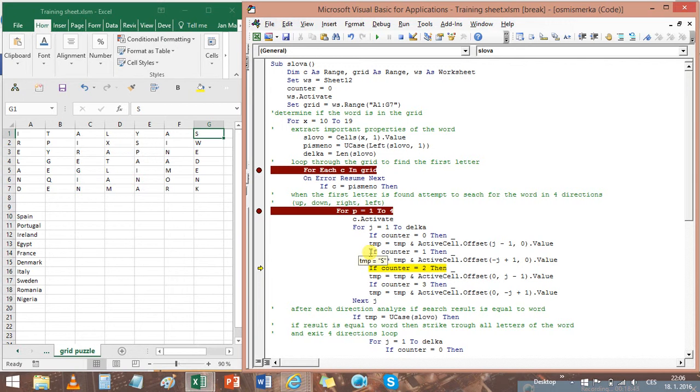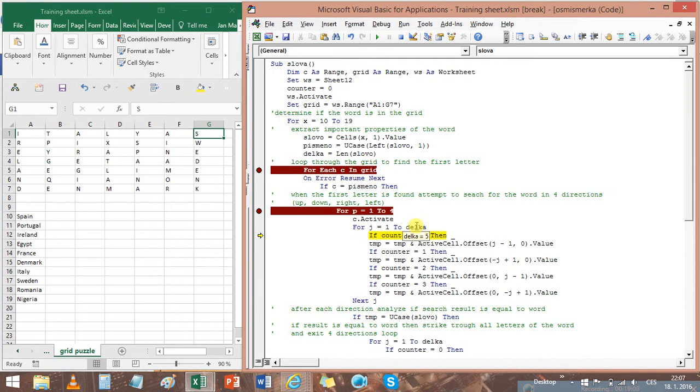Counter is not 2, so this will be skipped as well. And the counter is neither 3, so this will be skipped as well. And the loop goes on again and searches for another letter of the word from the active cell down.